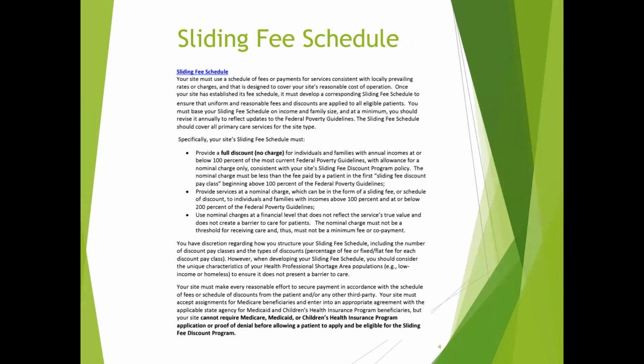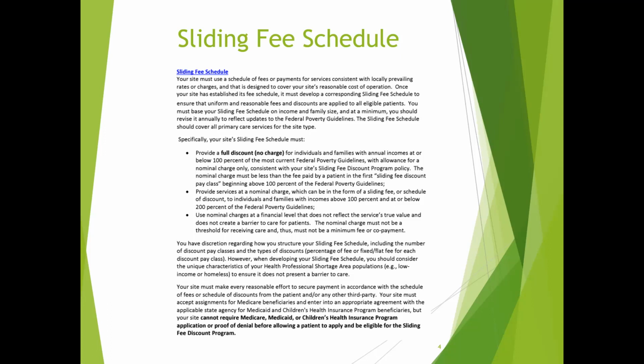So, the sliding fee schedule. Your site must have a schedule of fees or payments for services consistent with locally prevailing rates or charges, and it's designed to cover your site's reasonable costs of operation. Once your site has established its fee schedule, it must develop a corresponding sliding fee schedule to ensure that uniform and reasonable fees and discounts are applied to all eligible patients. You must base your sliding fee schedule on income and family size at a minimum, and you should revise it annually to reflect the updates to the federal poverty guidelines, since those are updated annually as well.